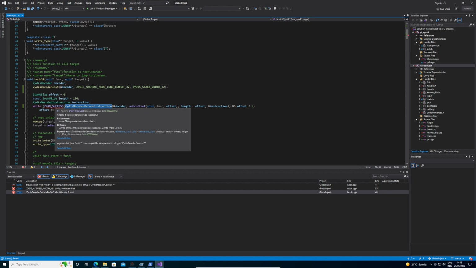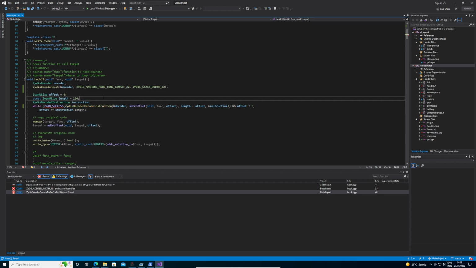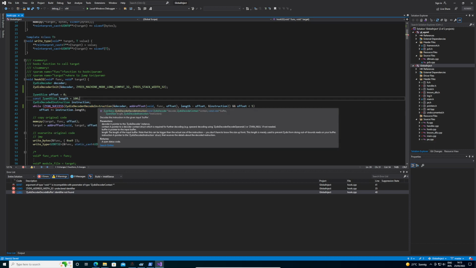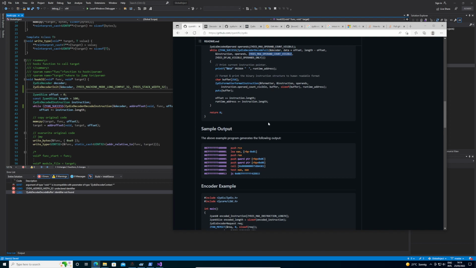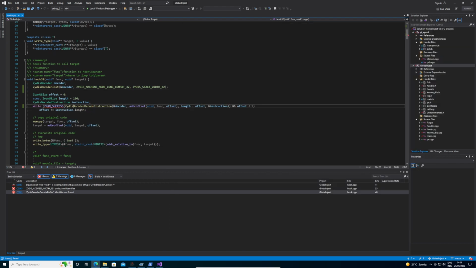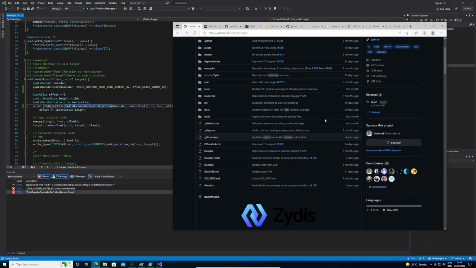What's your problem? We need a context as well. Where does the context go? Second parameter. Wait, isn't the first one a context as well?